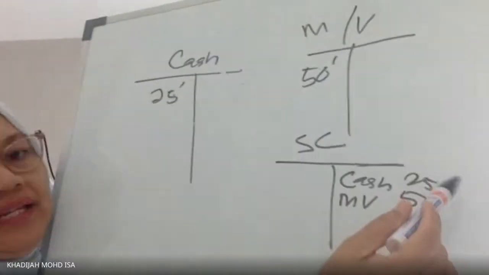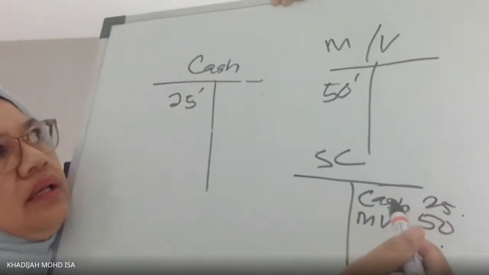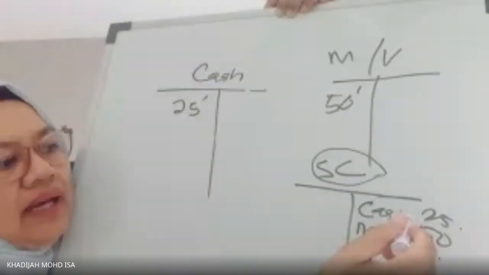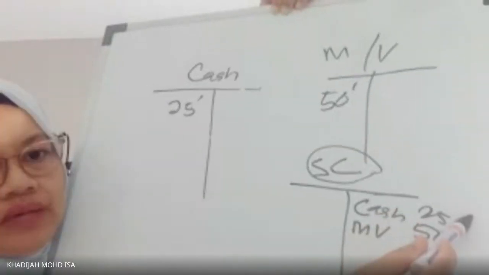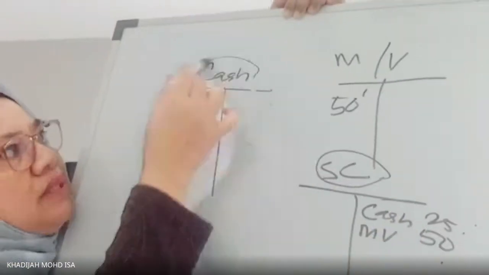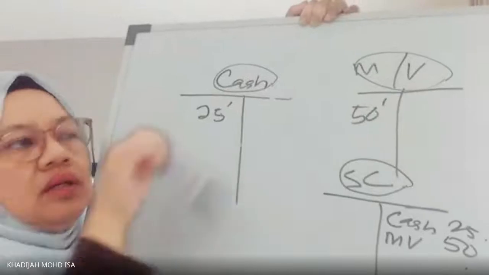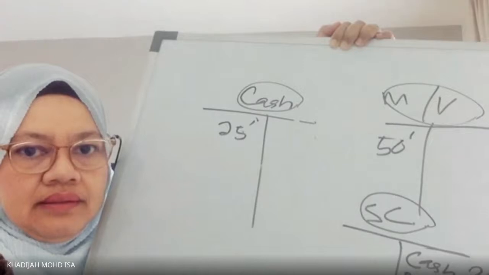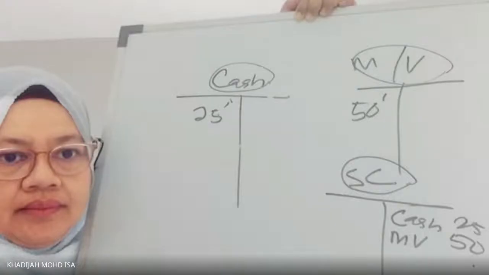Because you want to list down what kind of capital that you have. All right, means that you know that, okay, now the owner has put in cash of 25,000 and motor vehicle of 50,000. Right, how do you know this? It comes actually from this account, cash and motor vehicle. So all these 3 accounts, it comes from your journal entries. Is that clear? Yes, madam. All right, that's good. So from then, once you have that, this is what we call your T accounts. Okay, now I'm going to share again my Excel.